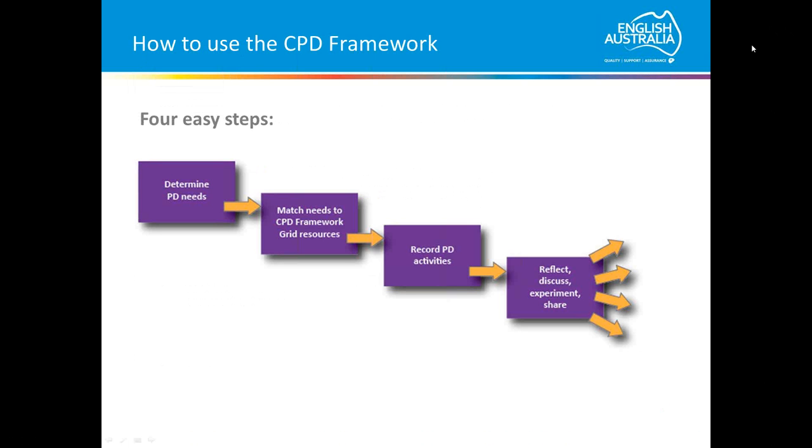The third step is not just recording, actually, it's where you do the activity that you've chosen to meet your needs, and there is a template you'll see soon about recording that. Very much a major step is this fourth one, that whole cycle of reflection and what happens next, discussing, sharing ideas, trying things out, going back to your original needs and seeing how those have changed and identifying what you need now.